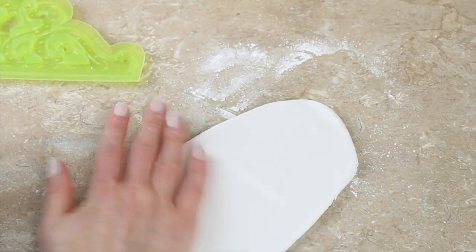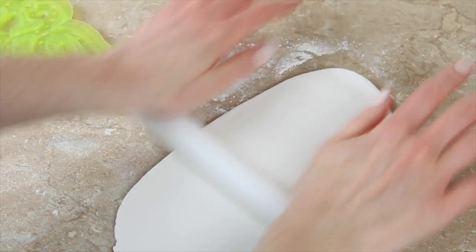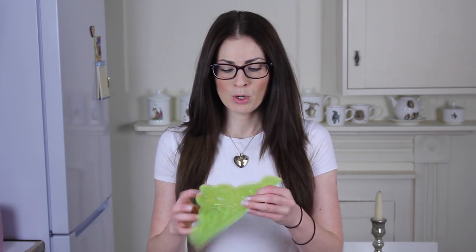So I've started off by using Squire's Kitchen flour paste, and I'm rolling out quite thickly. This mold has got quite a good depth to it, so if you roll it out very thinly like you normally would with flour paste to make actual flowers, you're not going to get any detail of the tiara from the mold. So it does need to be quite a thick paste.